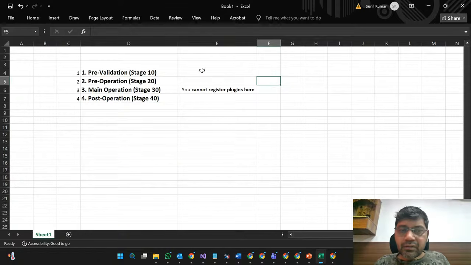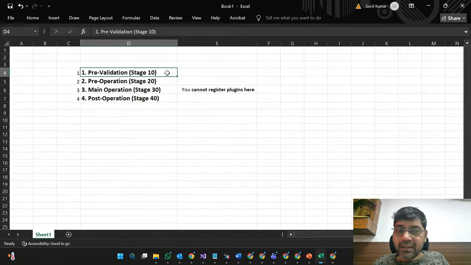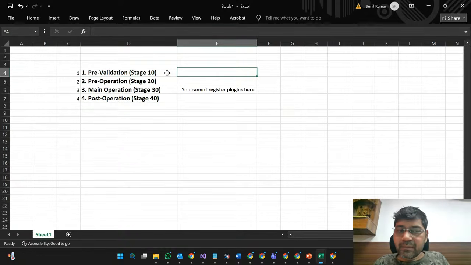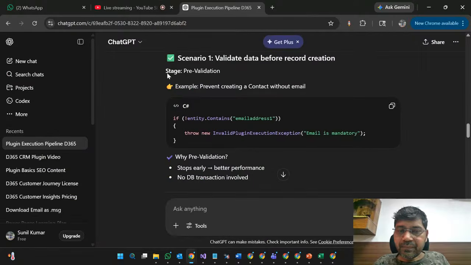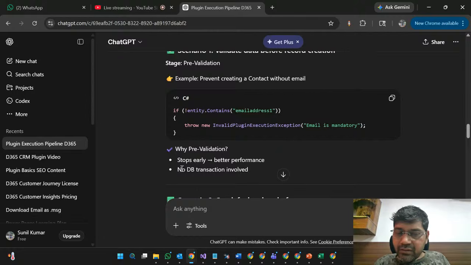So we have done this even in the pre-validation operation, and there is no transaction involved here. What is the meaning of transaction involved?